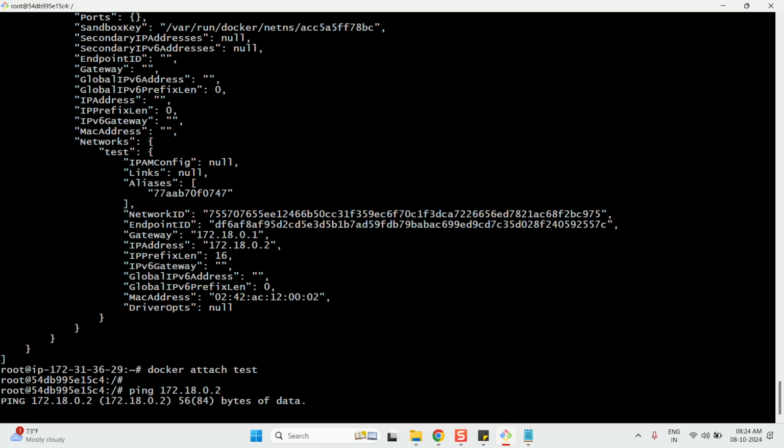Observe here. Why? Because they are running in two different networks. One is the default bridge network, and the other is the test network which we created.